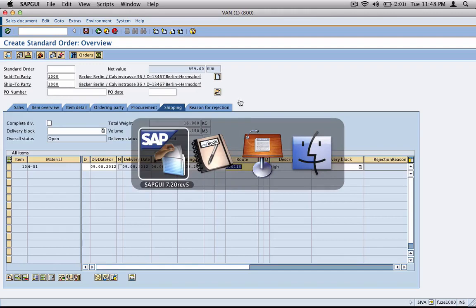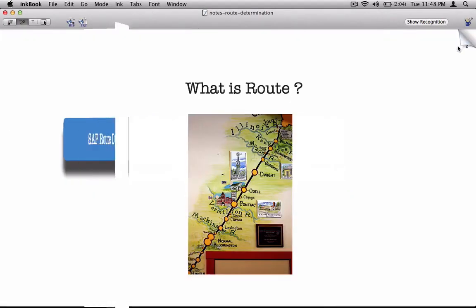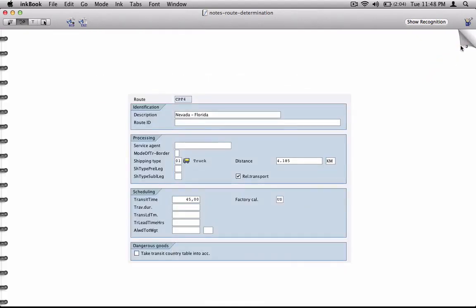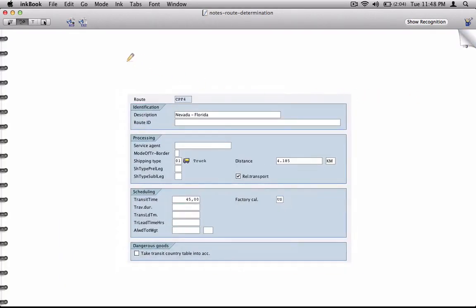Alright, so now that you understand where a route is in the system and what a route is, let's understand that a route contains all these parameters, connection points. Now let me go back one step and show you what a route is.